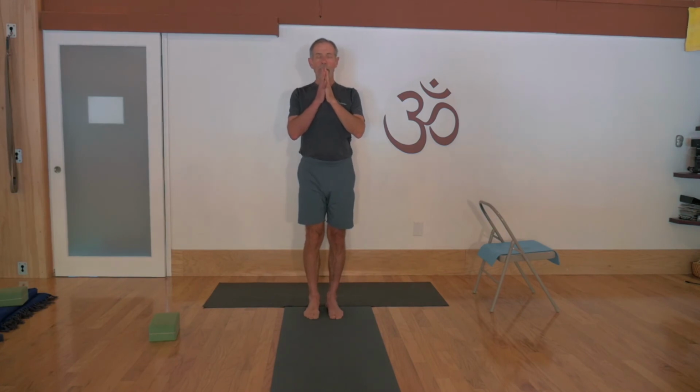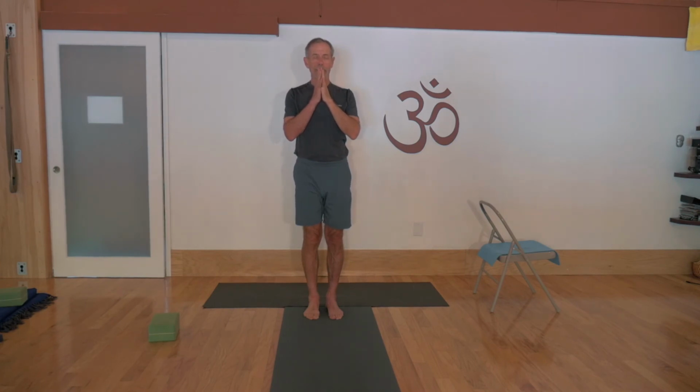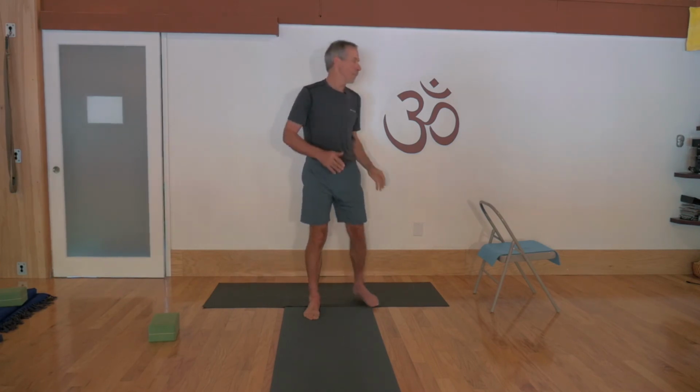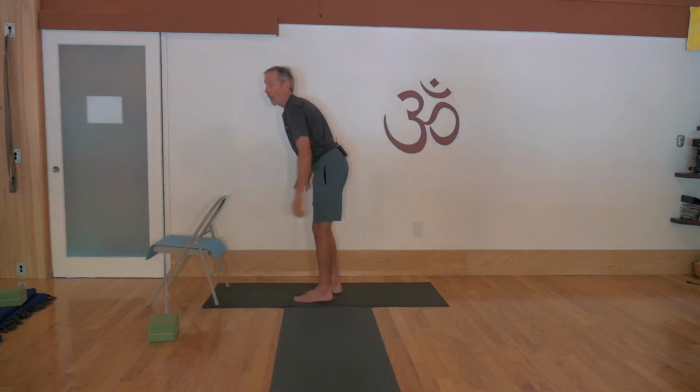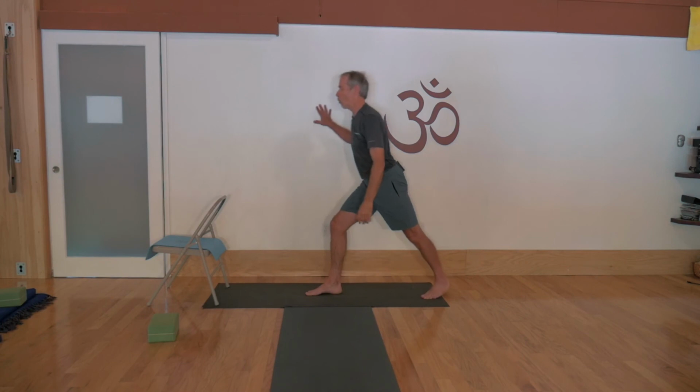Close your eyes. Feel the power of that pose. Notice the imbalance after the first side. Okay, let's do the second side. So right foot forward, left foot back. I'm going to turn around and I'm going to move the chair forward. Remember, you can use the wall.